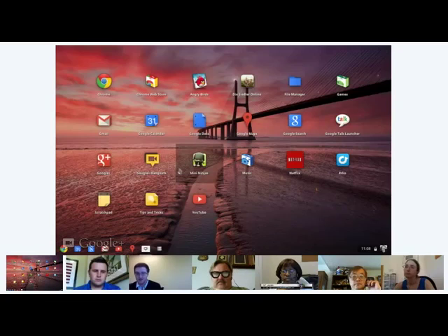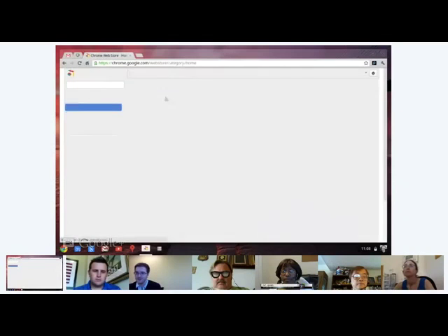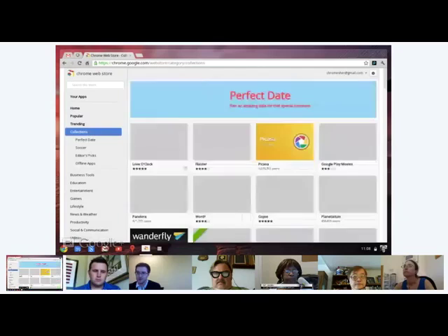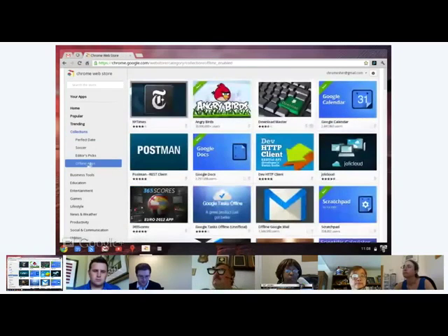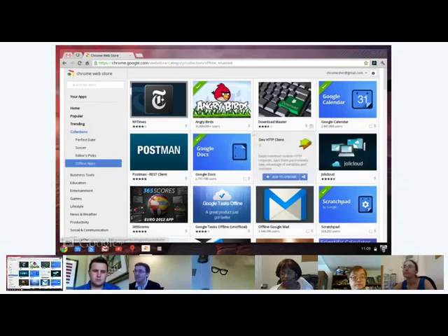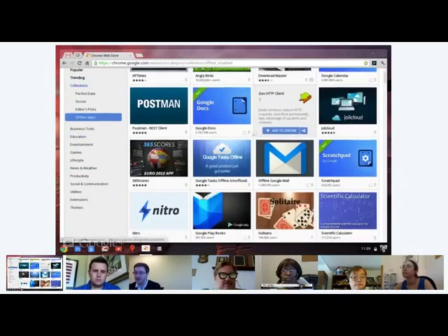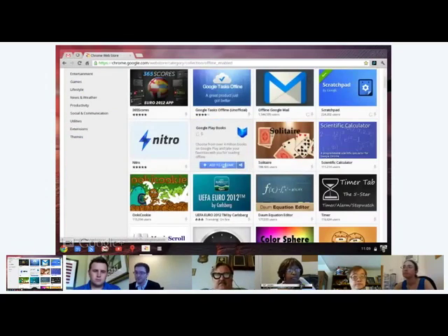But if you want to browse for even more apps, you can just open the Chrome Web Store, like I did here. And let's go to one of our collections, like the offline collection. And here you can install even more apps. For example, these apps are apps that work beautifully online and offline, and you can install them right from here onto your Chromebook. And again, they will appear on all your Chromebooks if you have multiple and your Chrome browser.